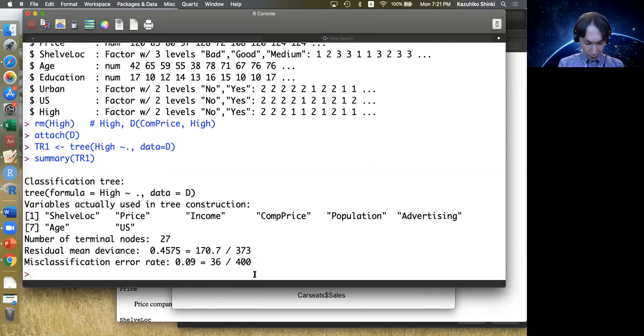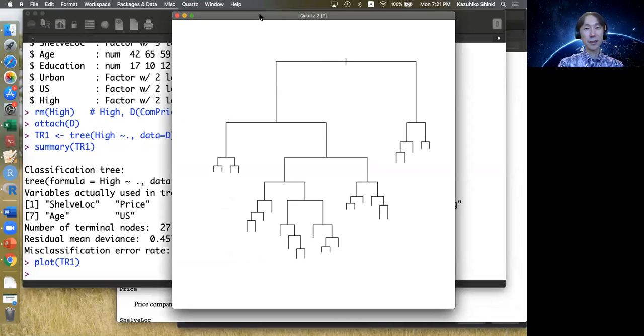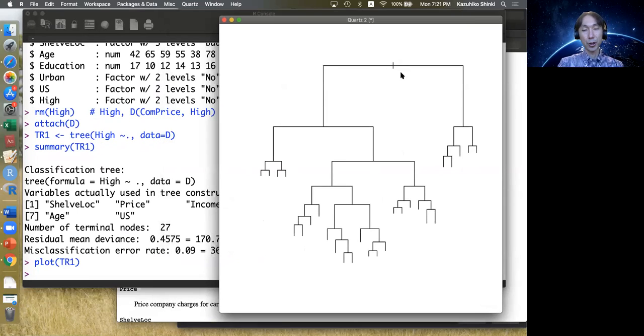So what kind of tree does it make? We can type plot of tree. Okay, it does not make much sense, but this is the tree. We definitely want to see the description, like what variable is used to make the first split and so on.